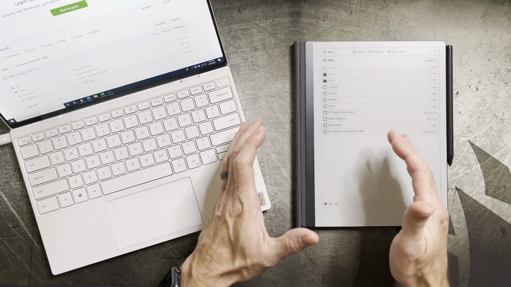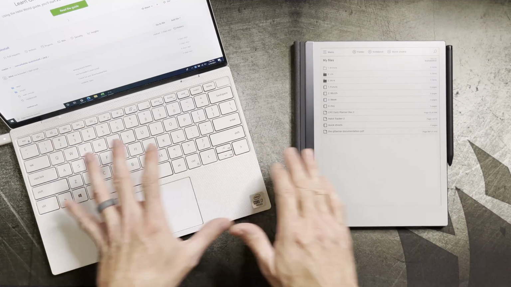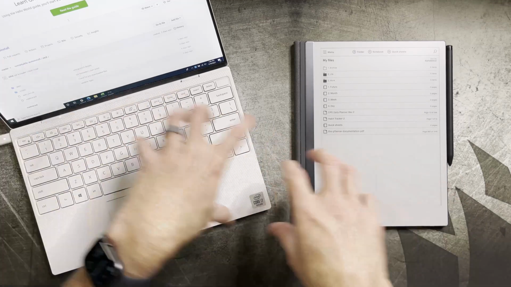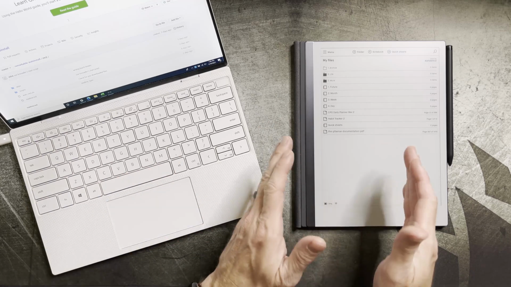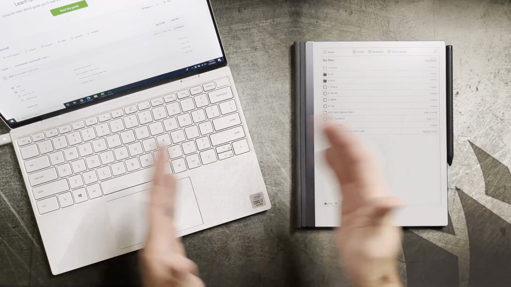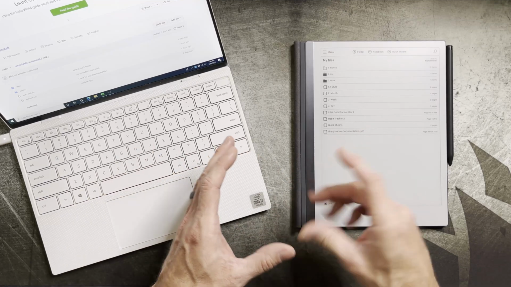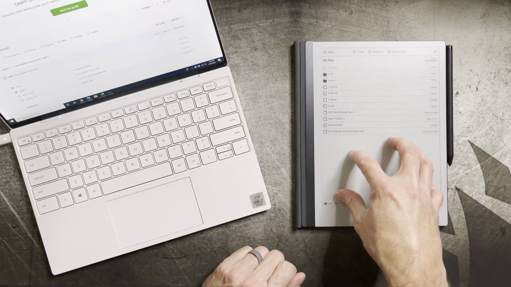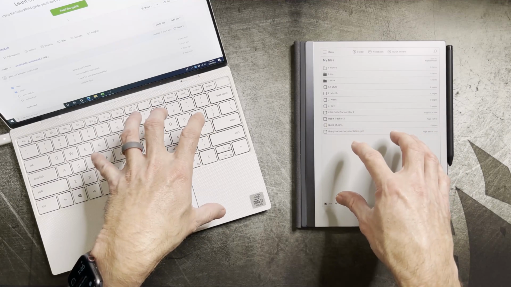So we're going to go through this process. You do not have to have previously hacked your device, but I have done a video on hacking the reMarkable 2, which will go into a lot more detail on this connection process. I'm going to go through that pretty quickly in this video. But if you have any questions, and quite frankly, if you're new to this, I'd recommend you go watch that video first. I'll put a link up in the corner and down in the video description so that you can find it. But for now, just know that I am connected to Wi-Fi on the same network on both my laptop and my reMarkable 2.